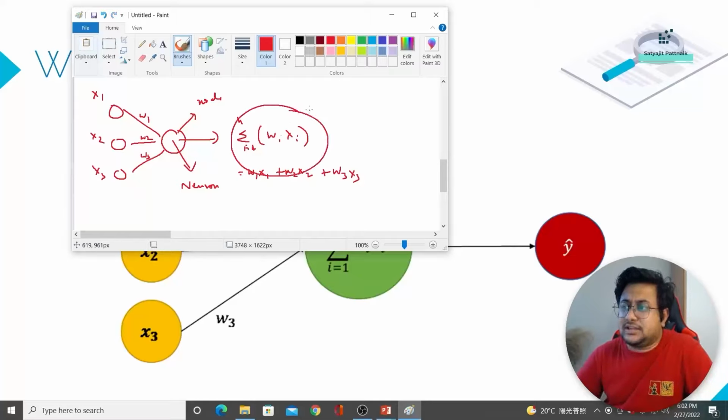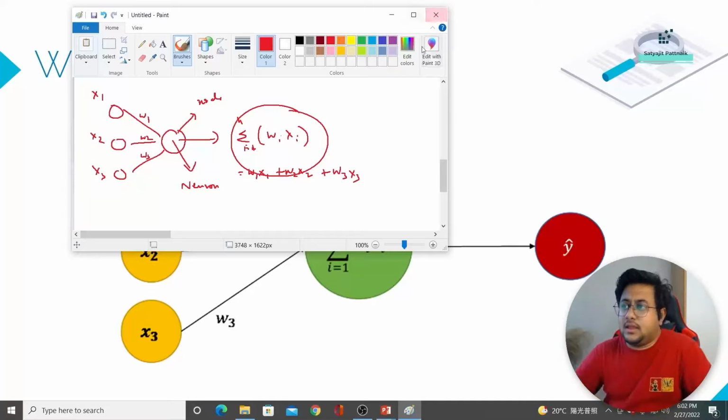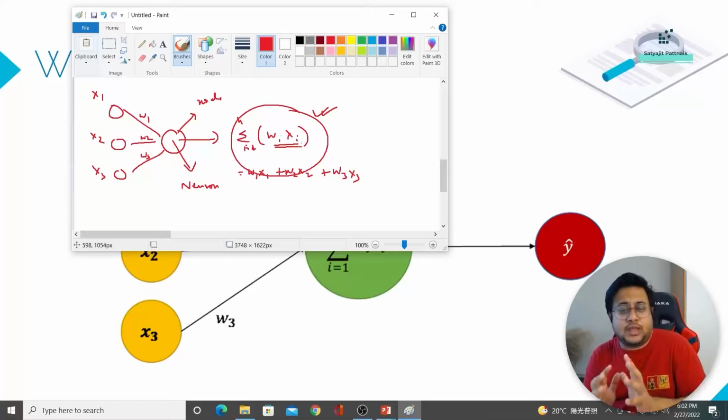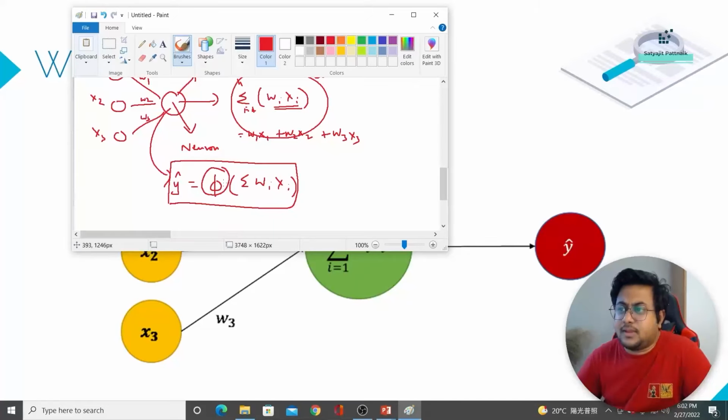What really happens when you move from one layer to another is that your weights and your inputs are multiplied together and added up, but they are also passed through something else. Let's say we call it f applied to the summation of Wi xi. So the output here will be, let's say, y hat. What is this f? This is nothing but the activation function.